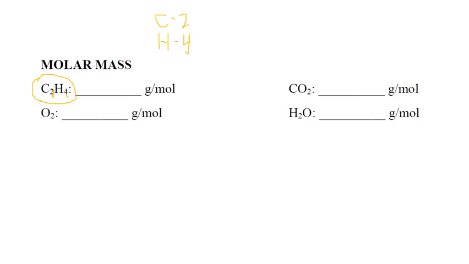Now I'm going to make it simple on us and simple on you and simple on me by just taking the whole number from the periodic table. If I look at the number, it says 12.01. I'm going to just say 12. I'm going to round it to the whole number. All right, so 2 times 12 is 24, right? Whole numbers, I like whole numbers.